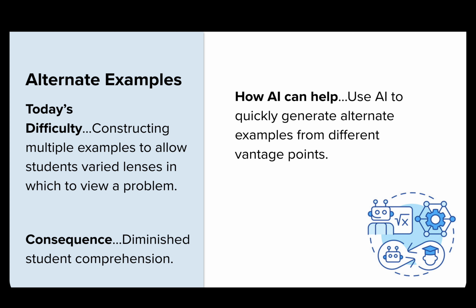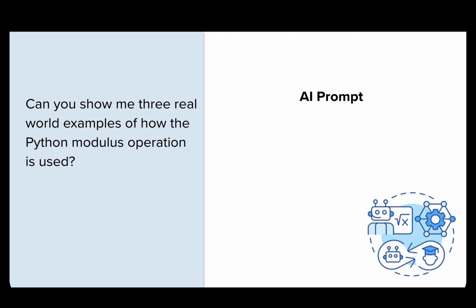When teaching a coding lesson, often the first example may not resonate completely with a student or group of students. They need multiple views in which to evaluate a technique or proposed solution. In CS, I have found that many coding examples are math or science-based, and thus students with apprehension in those subject areas are better served with an example that is more real-world or business-focused. AI can really help here.